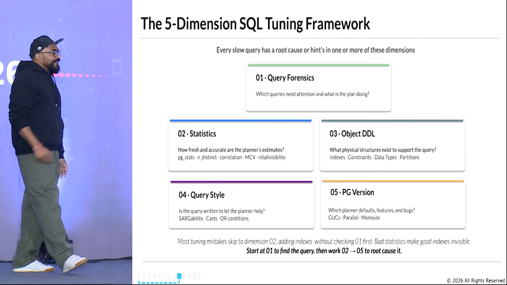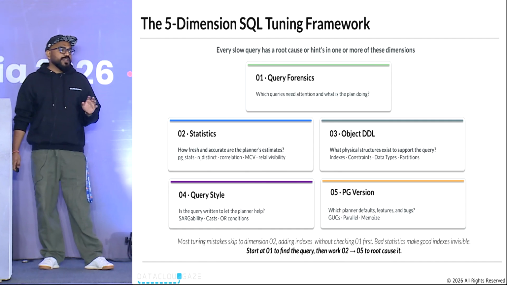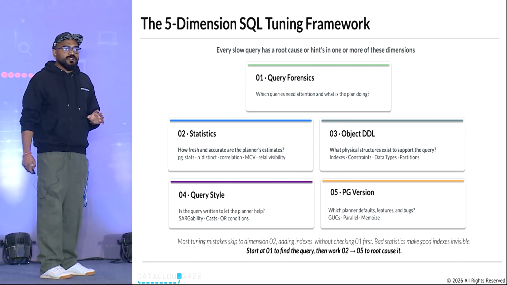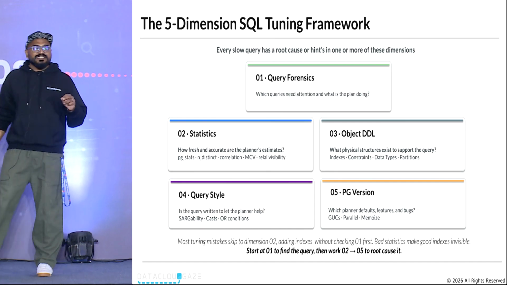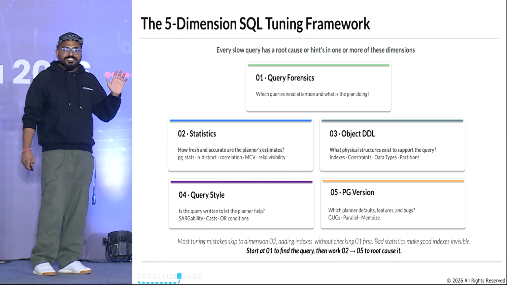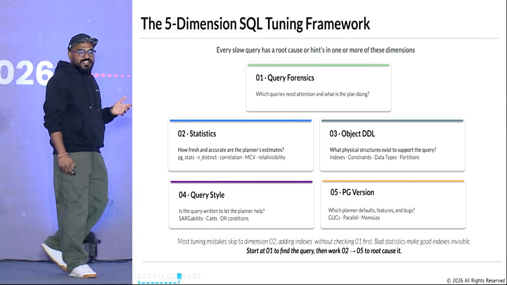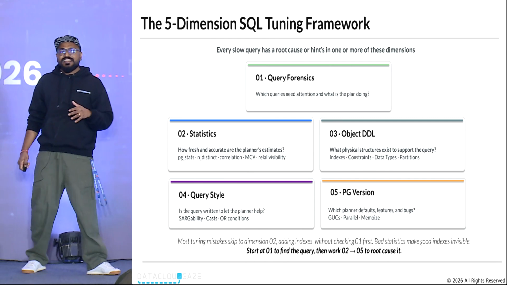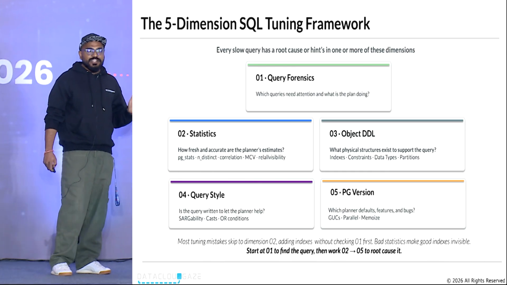I'll start with the core framework that we all should follow when we talk about query tuning itself. The framework is spread across 5 different layers. The very first thing is finding the SQL and understanding what it is doing, which is query forensic. I hope most of you know what EXPLAIN ANALYZE is. It explains how the query is behaving at runtime as part of the different access methods that it uses. But before you do EXPLAIN ANALYZE, you have to have a way to find the problematic query. So finding is equally important as tuning.